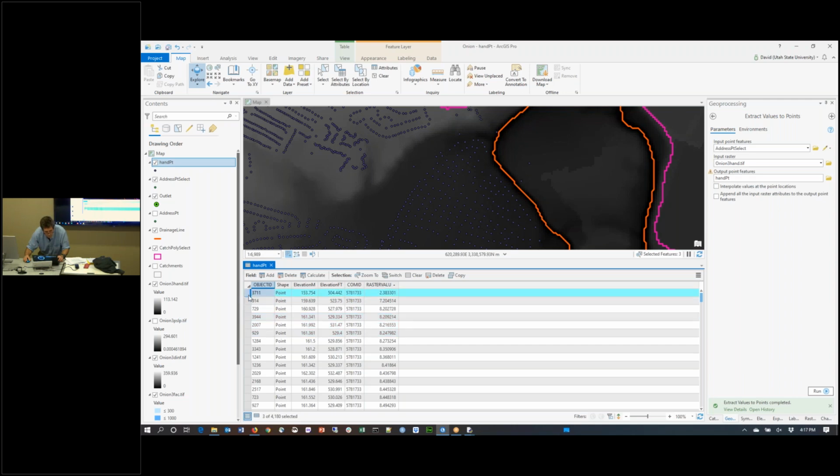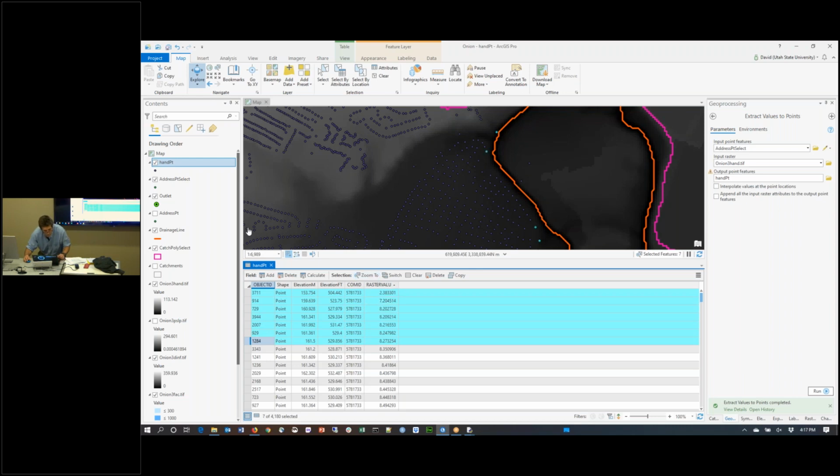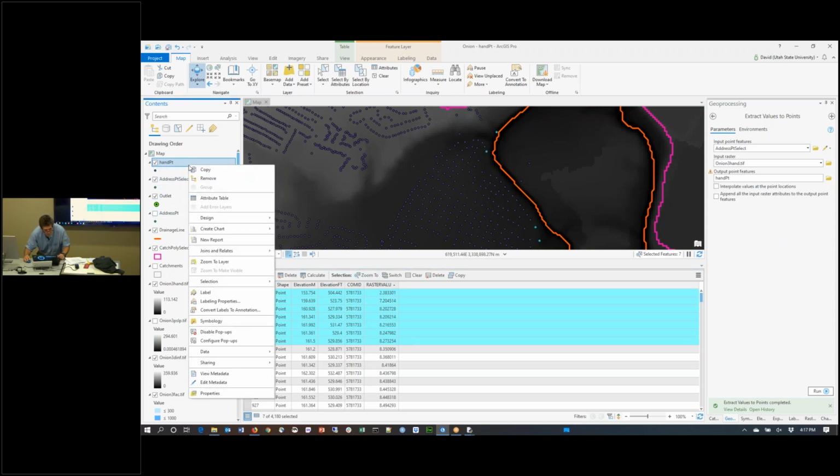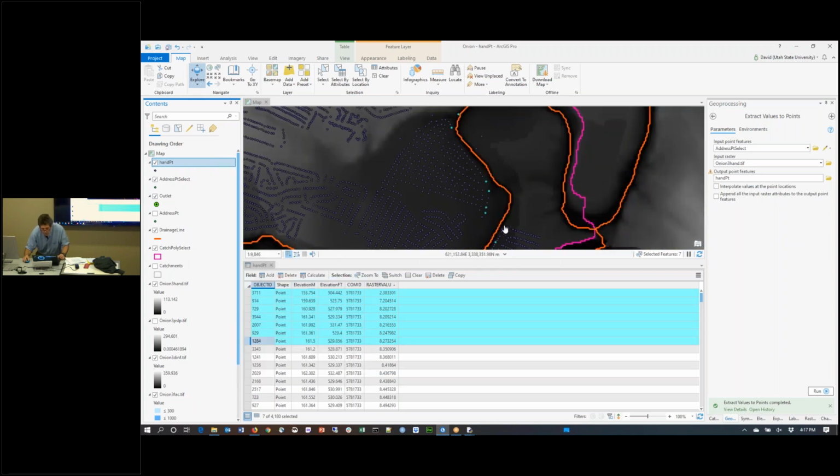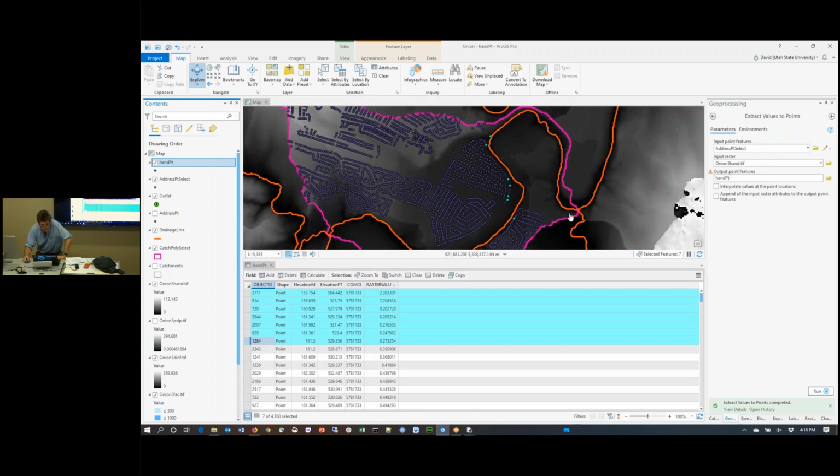Well, if I select all of the ones within a certain range, and if I get my shifting and controlling done right, and zoom to the selections, you'll see I'm starting to pick off these address points that are close to the stream. And now say we have worked out a flood height that's maybe 9 meters. Now that's a pretty big flood, but they did actually have a very big flood that caused the study. It was something like 30 feet, which is close to 9 meters. These are the places that are going to get flooded.